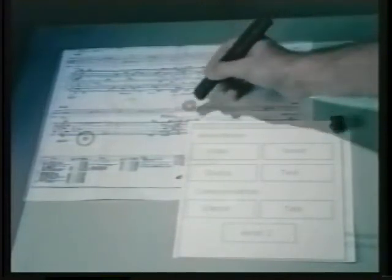Another issue is helping the user distinguish between what is projected and what is real. Here, the user moves the hotspot around the drawing to show that it is projected. When the paper drawing is removed, the hotspot remains. This is the third version of Arial, which will continue to evolve as we work with the engineers of the Great Belt site to meet their real-world needs with innovative technology.